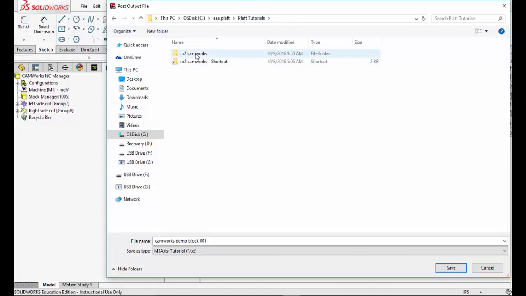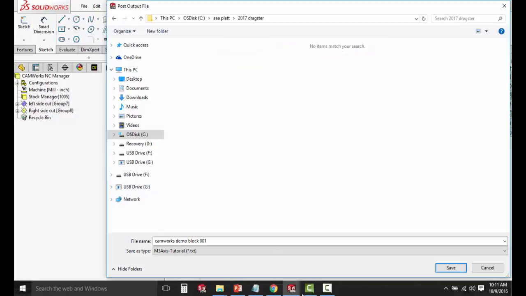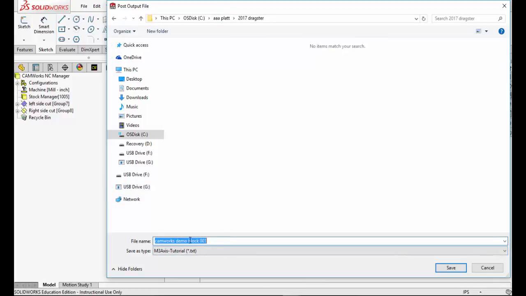I'm going to come over here to my folder where I've got my 2017 Dragster and all my parts, and I'm going to say demo block, and I'm going to say left side cut. You can keep it capitalized or lowercase, whatever you want. I'm a version control person, because you may have to come back and make a change. You've got to be able to manage your files, and CAMWorks generates an enormous amount of files. Actually, CAMWorks generates basically two files. When you get it out on the Patriot, it generates a ton of files. The Patriot, for whatever reason, on the Techno Patriot, creates a lot of files.